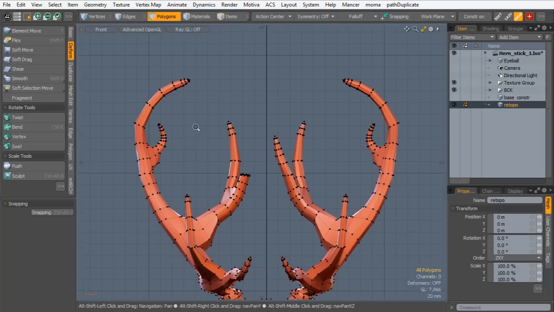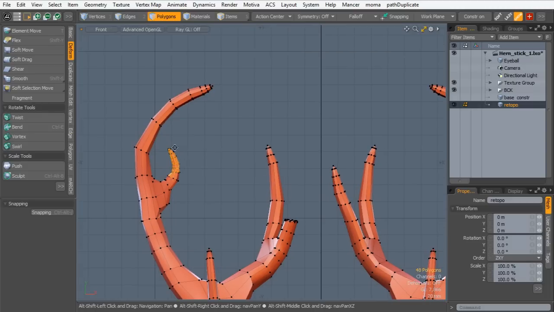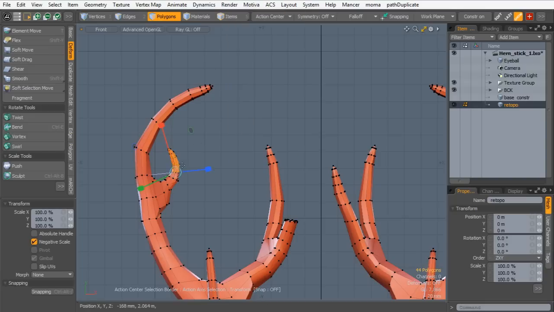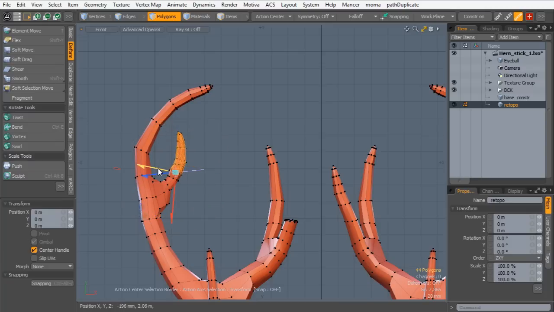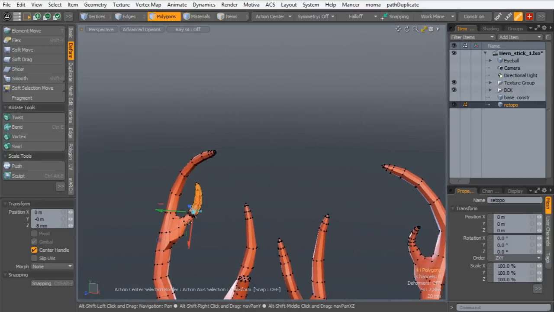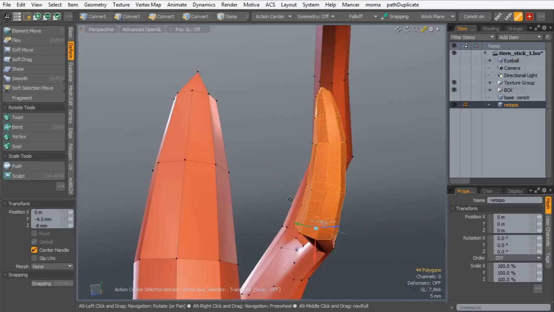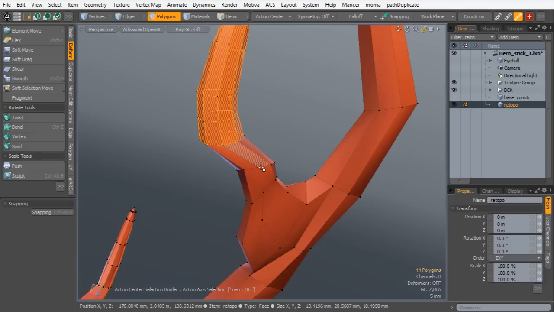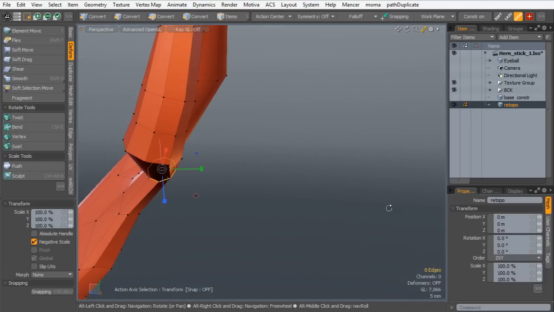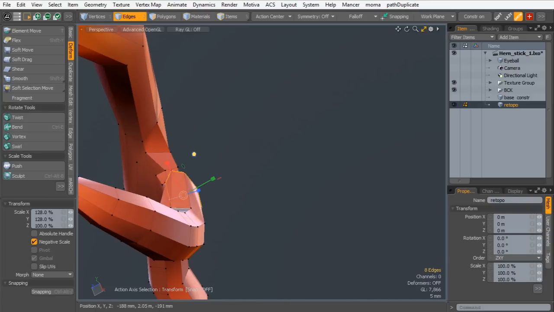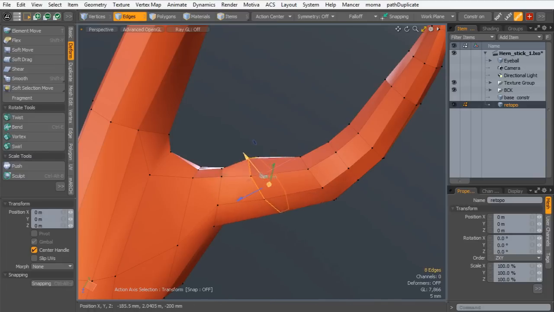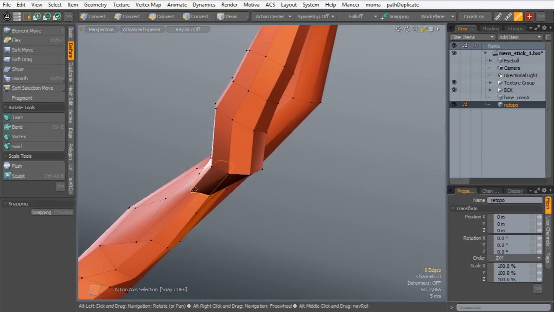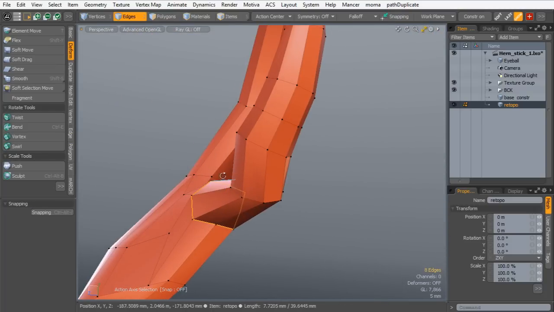So we need to make this spike look right, cut this spike. So again, we need to see our reference, so we need to delete this. Okay, and selection border, and we can make this even bigger. Okay, and we can move this in this direction. All right, as you can see, now we need to select these edges, and also we need to scale this. Okay, and remember to use Alt X to reposition your action center, set to local, and we need to also scale this.